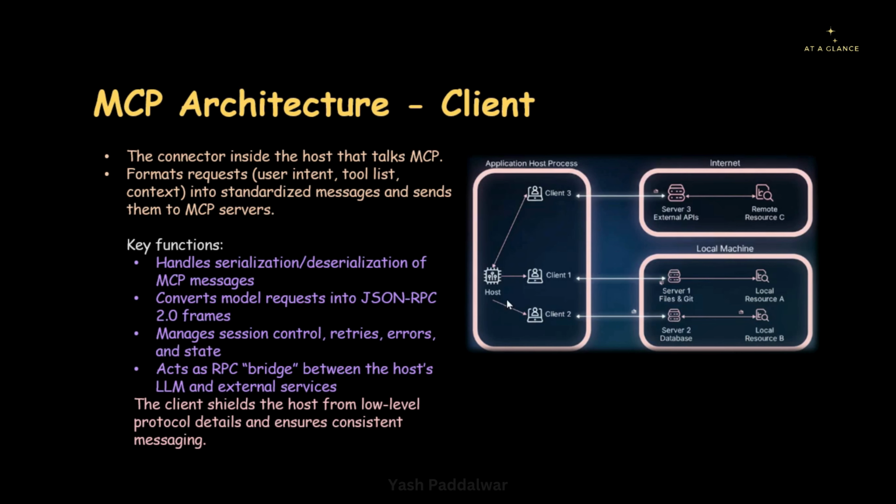You can see in the diagram also, this is your host, which is nothing but an application wherever you put your queries. This host is situated with clients. There can be multiple clients. One single host can have multiple clients, each dedicated to the communication between the host and a particular server. I hope this is clear to you all. The significance of the client is very crucial, so it's necessary for you to understand the client's task in the MCP architecture. I hope it is clear.